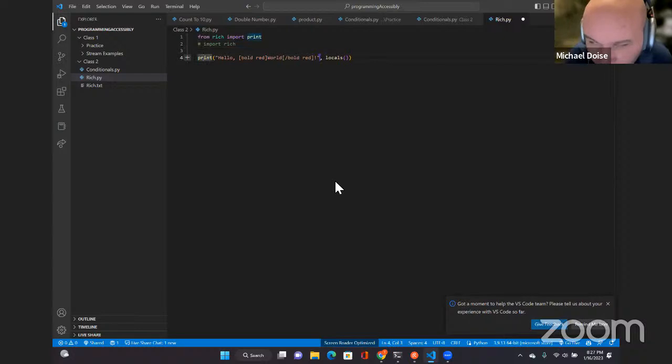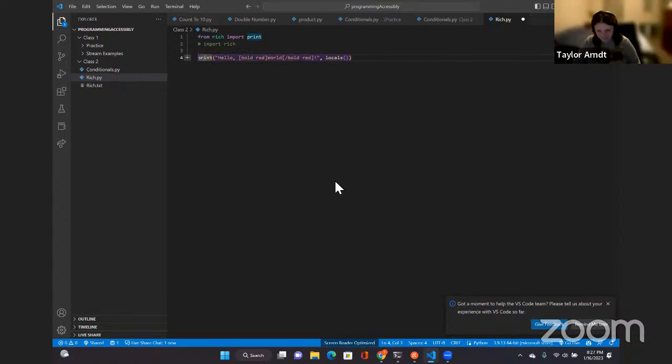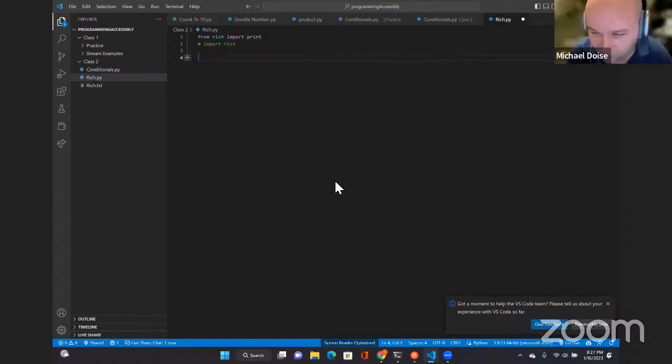Print hello, with bold red markup around world. Hang on. Well, I was trying to read it because I was curious. I was using Copilot, and it put some weird stuff in, so I'm going to get it from somewhere else. Okay, just one moment.